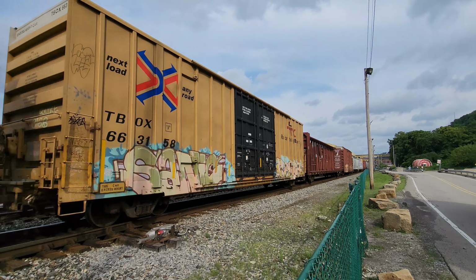I'm debating on whether or not I want to be this close to the fence again or stand back further in case it's a pretty cool lashup and we can get a good angle. See, my dilemma is if I stand here, I get a pretty good shot of them coming around the building there. But then once they're up here, they're very close to me. However, if I see a really colorful lashup again, then I'll back up. There he is there. He's going pretty slow, this one.